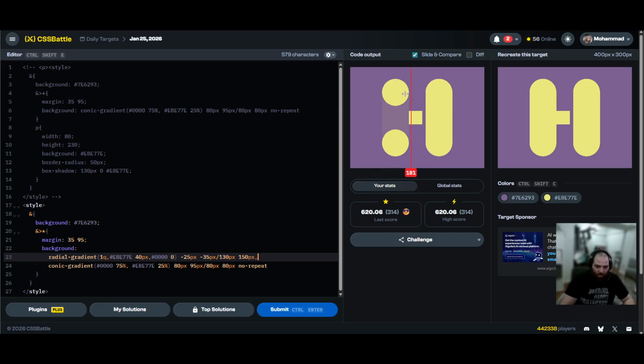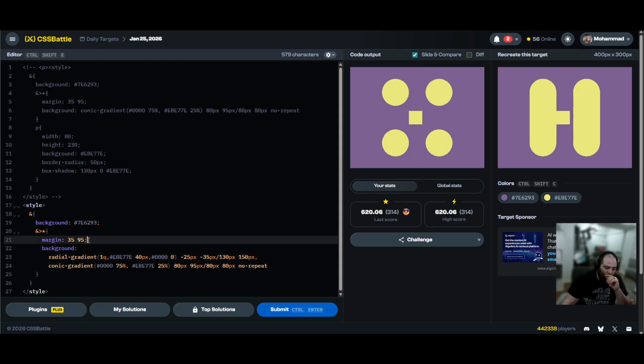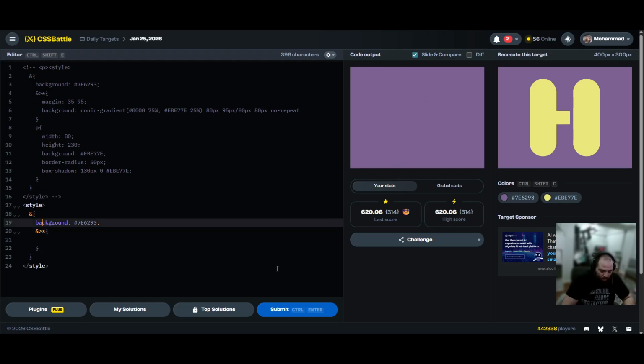And now I just need the radial gradients that go in between here. Sorry, the linear gradients that go in between. But my main issue is this is probably going to go all the way to the edge of these. It's not gonna respect the border radius of these circles, obviously. So I'm trying to think how I can do that. So if I have this margin here, and I would like to do something else with this. If I moved everything up, let's try that. I'm going to move everything up here.